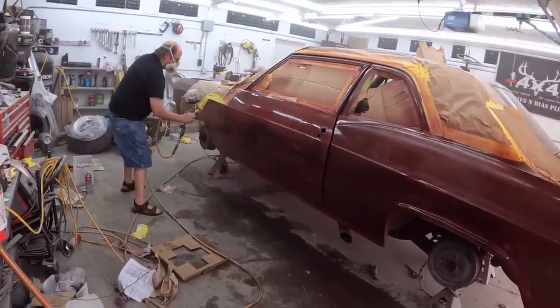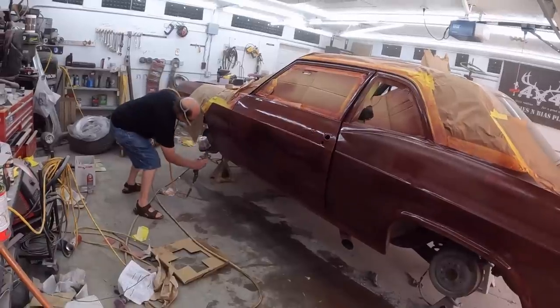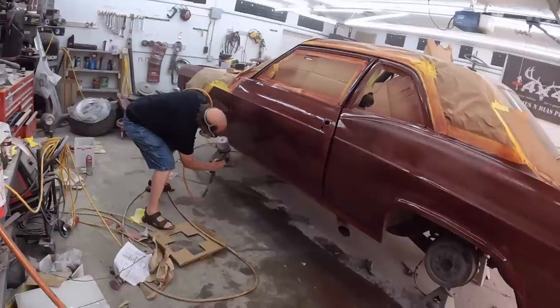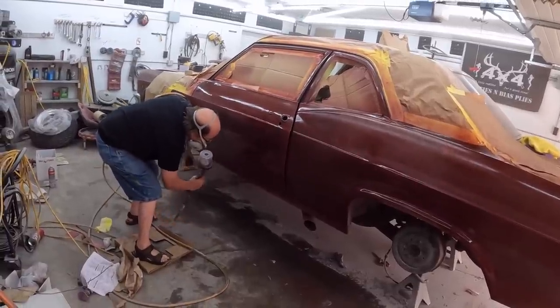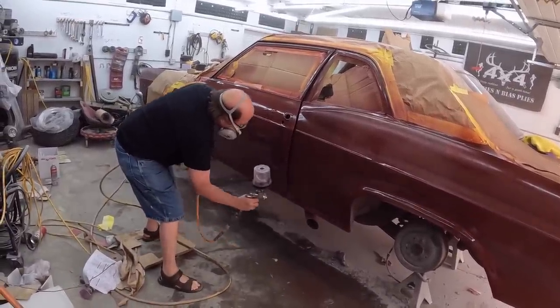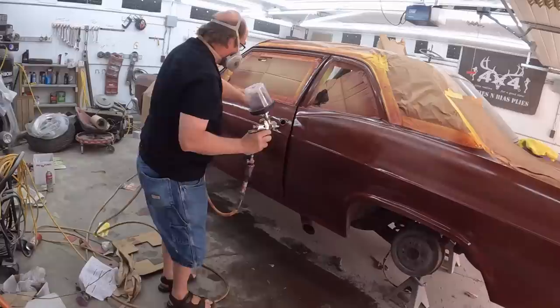There we go. Wow, you can really see how bad the masking job is on this. We didn't even get the whole back window taken care of. But it was Sunday afternoon, and we had a family dinner we were going to, and there was nothing else open for more products. So did the best we could. And I had the best guy I could afford to do the work here, and ultimately it worked out pretty good for the first coat. Another spoiler alert, there were no runs in this entire paint job.